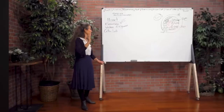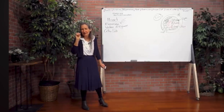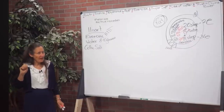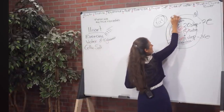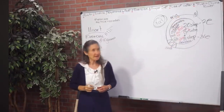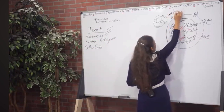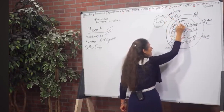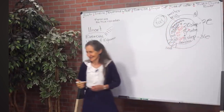Before every glass, so that can be 8 or 10 times a day, I have that little bit of Celtic salt. Why do I have that little bit of Celtic salt? I have that little bit of Celtic salt because it contains 3 magnesiums. And magnesium is required to get the water into the cell. So when I have that little bit of salt and then that glass of water, that pulls the water inside the cell. And this is the CBD. This is where the body needs that fluid.